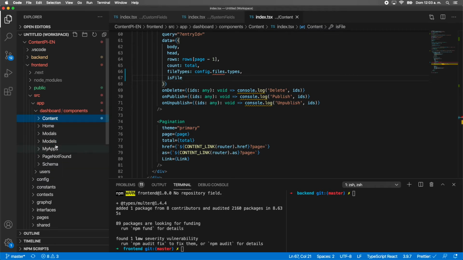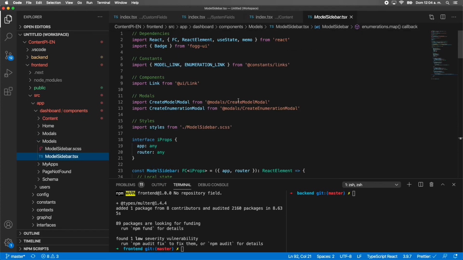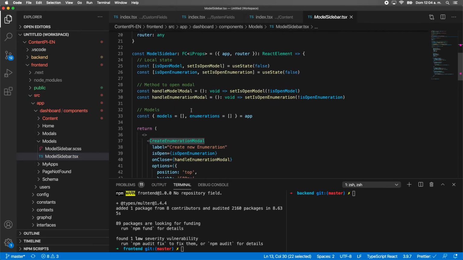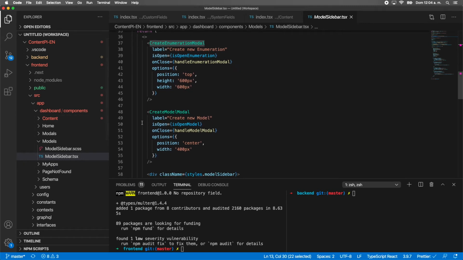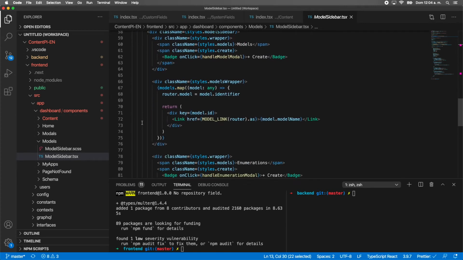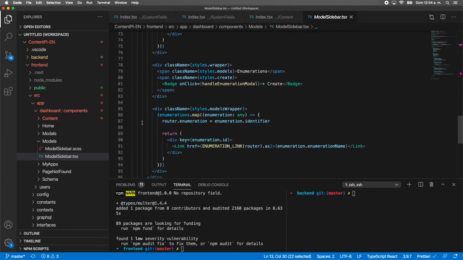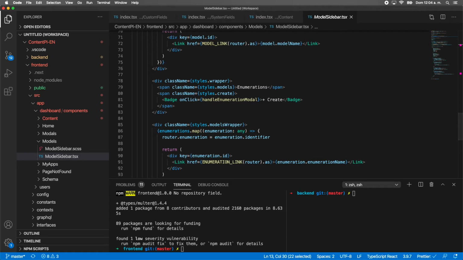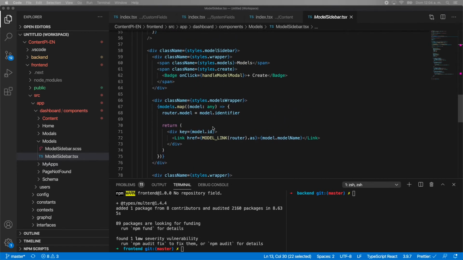And then you need to go to models, model sidebar, and create a numeration model. We already did that part. And then 81. Let me see. On the models, okay, right here.